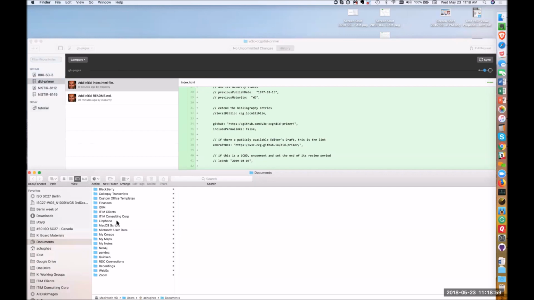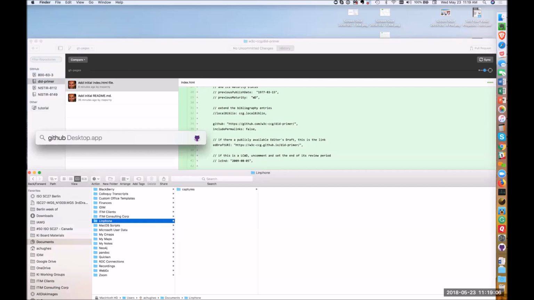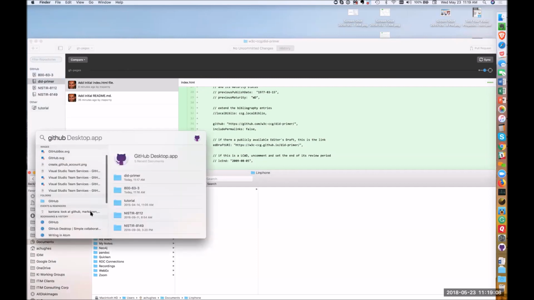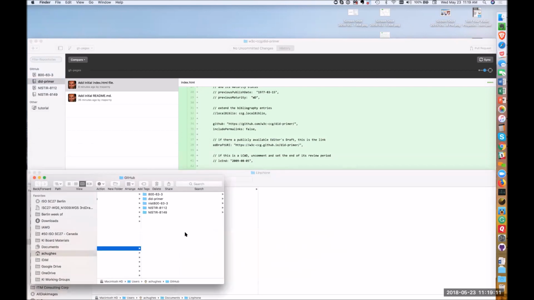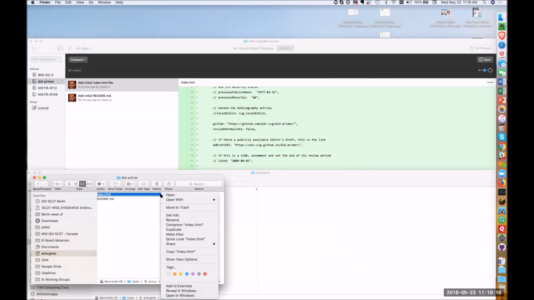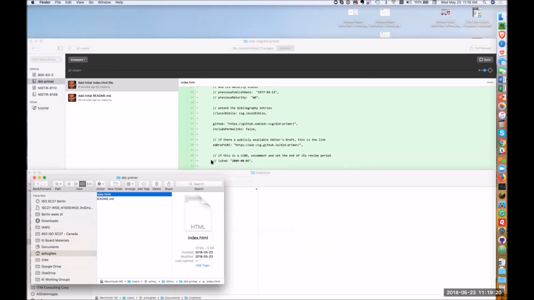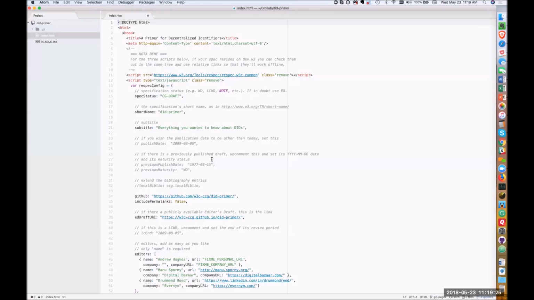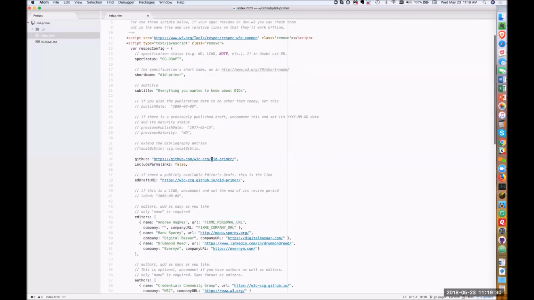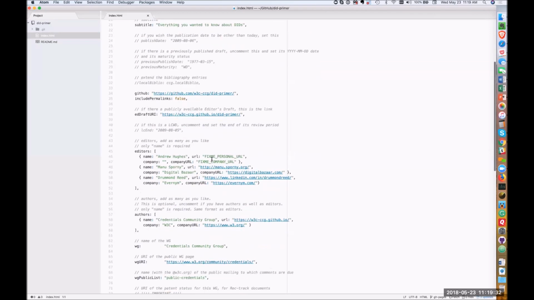Where did I put it? There you go. There it is. Okay, go ahead and open this, and you can open it in any of your favorite editors. So Atom's great. At this point, it's just like a text editor, right? What you're looking at right now is the file.